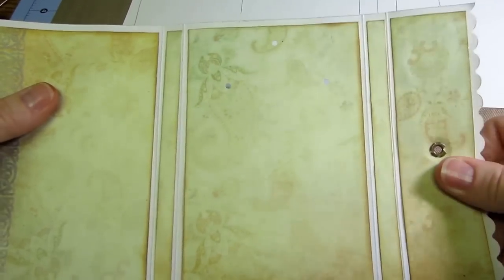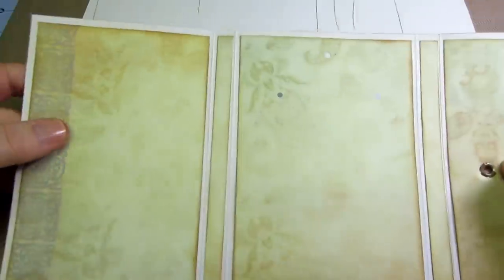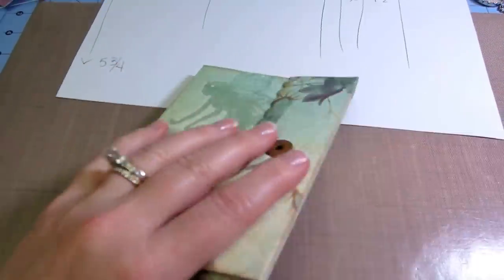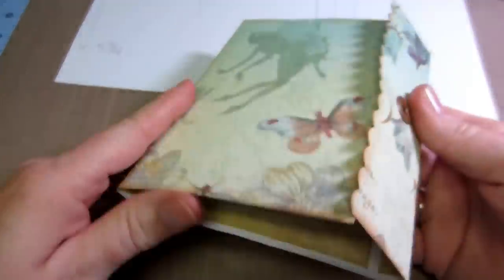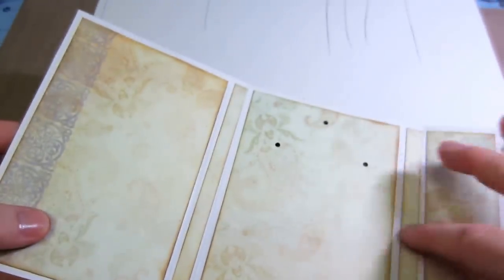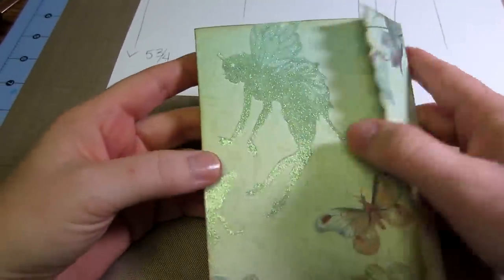Before you glue them down, I did distress the edges. I used Vintage Photo and just distressed the edges of the inside papers. And I went around the outside. I didn't do the inside crevices or even the inside edges, but however you like to ink your pieces, you ink it up that way. Okay, so that's your measurements for that.